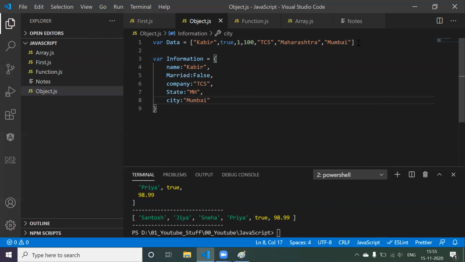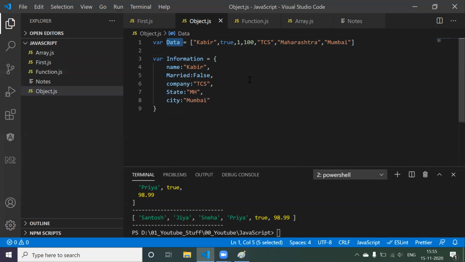Now this is also a data structure and this is also a data structure. This data structure is called object and this data structure is called array. Here we are able to store multiple values in one variable, right? Where we don't have any requirement to find exact information about the elements.